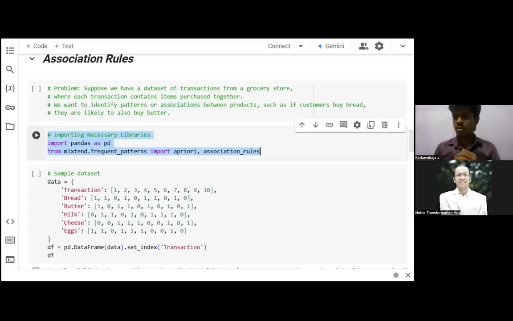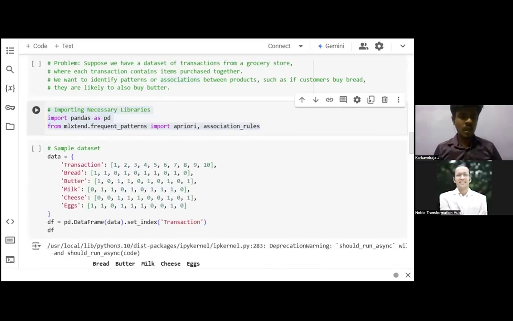Guys, what is the apriori algorithm? Just ping in the comment section. What is the apriori algorithm? I hope everyone will answer, right? A single term. Okay, I will say the answer: candidate set. That's it. So that is what the apriori algorithm is. So we are just loading two different things: one is the apriori algorithm, another one is association rules. Simple, right? We are just loading them using Python, because Python makes everything simple.